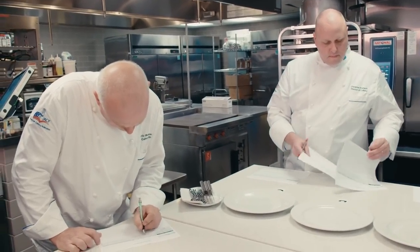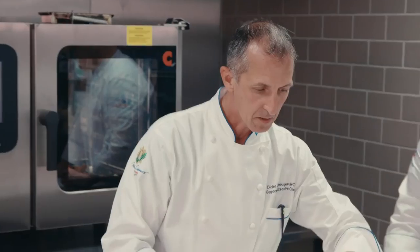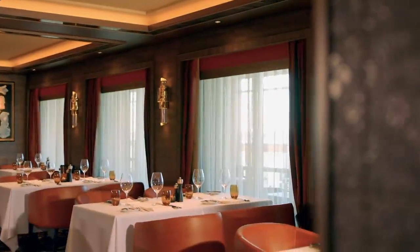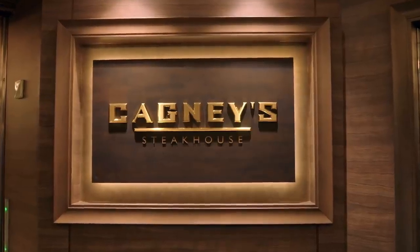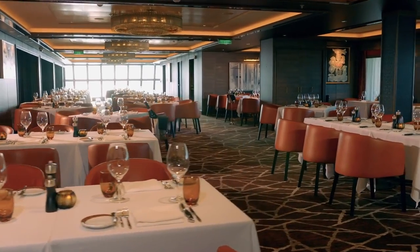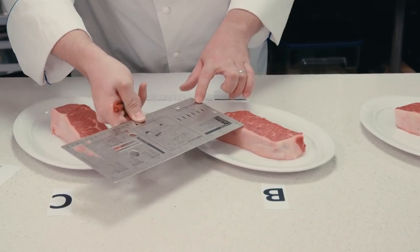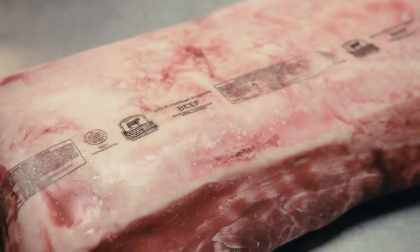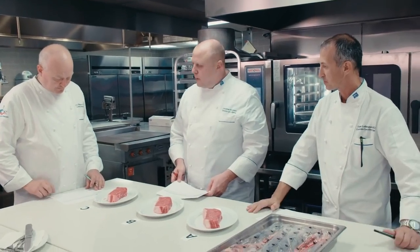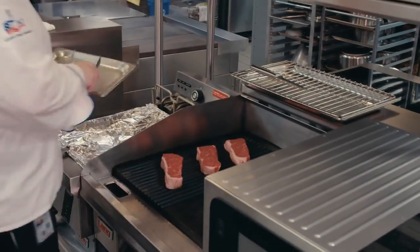Nearby at NCL's Test Kitchen, Christian Pratch and his team prepared to taste test the new premium steaks for NCL's signature restaurant, Cagney's. I'm really looking forward to this tasting today. Our signature restaurant deserves only the best cut and the best quality. We have partnered with Certified Angus Beef — short CAB — to have 100% of that product in our signature restaurant, Cagney's, our steakhouse. Now it's time to cook them off and taste these great steaks.